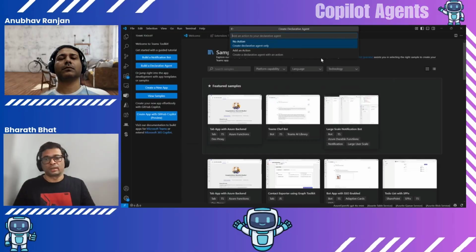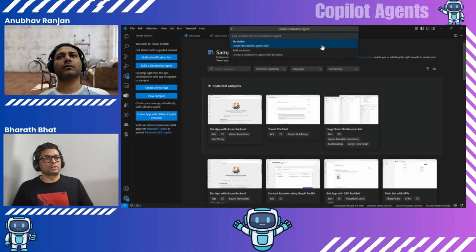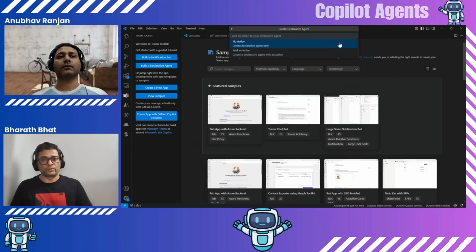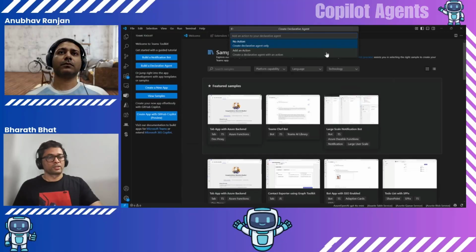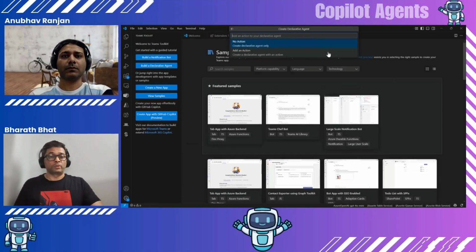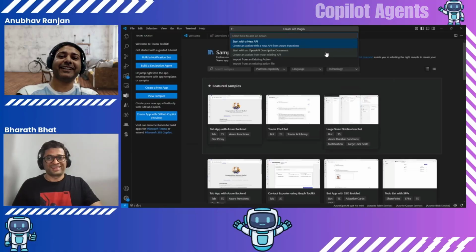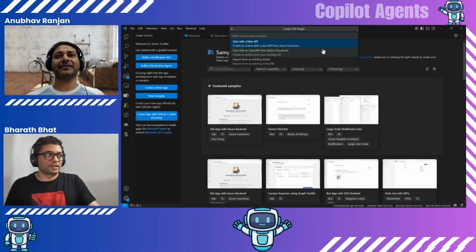Once we click on declarative agent, we are presented with two options: either no action, which means this agent will not have any action and is only going to get information from different sources, or, if you want it to perform an action, such as getting real-time information from a source or performing an update, you can select add an action. No action is more like creating a basic declarative agent, like a retrieval or SharePoint agent.